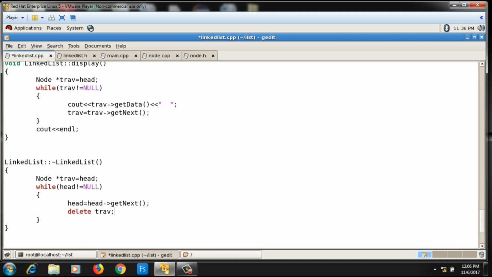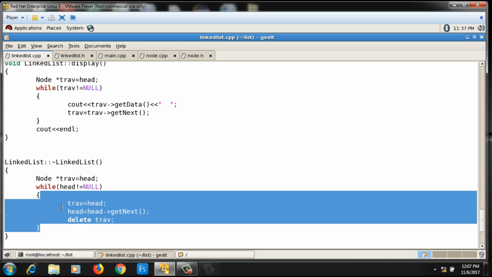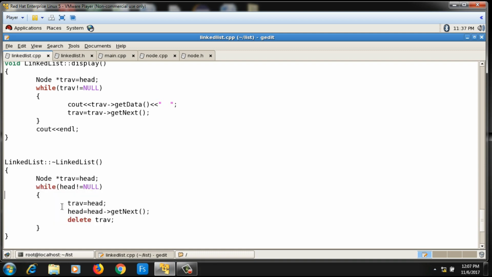And after trav is deleted, in the next iteration again trav should point to the head. So trav equals head. So this thing should repeat. That means this while loop will keep on deleting the trav pointer, and the trav pointer will follow the head pointer. So from first node to last node it will delete each and every node.